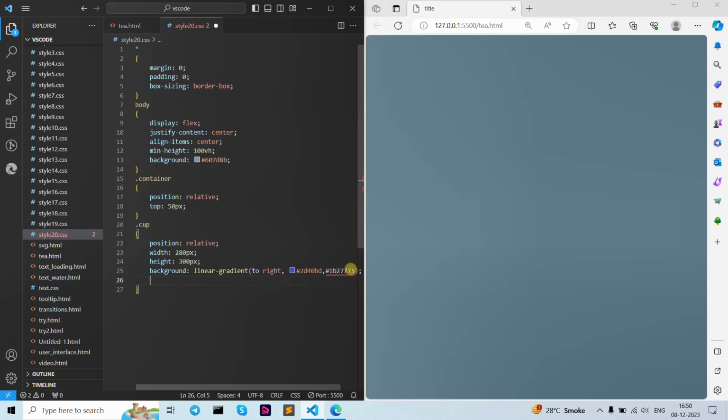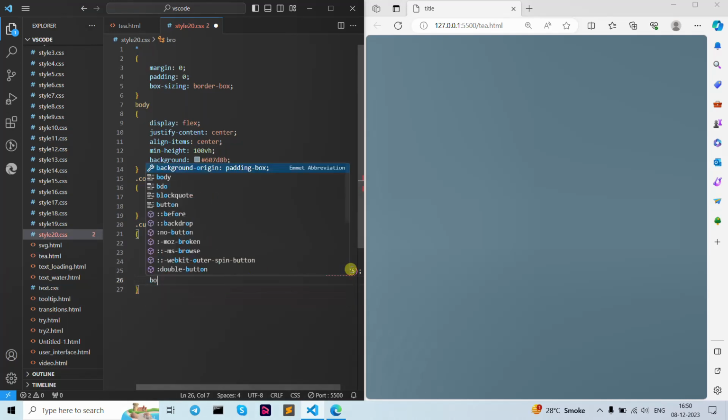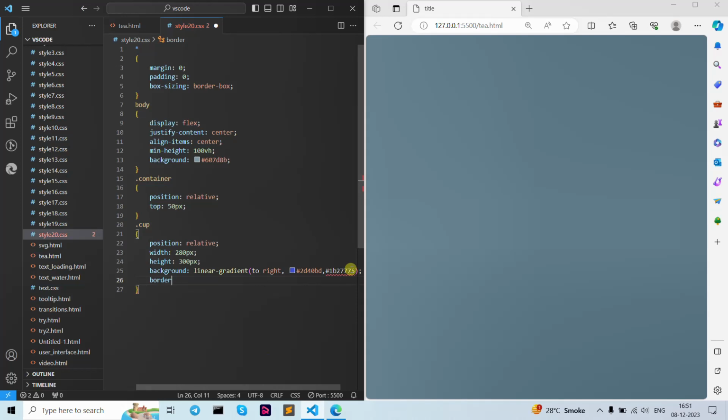Now I'm going to create our border bottom left radius here, guys. There's a mistake in this one.